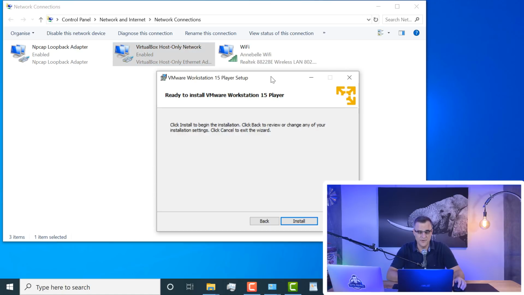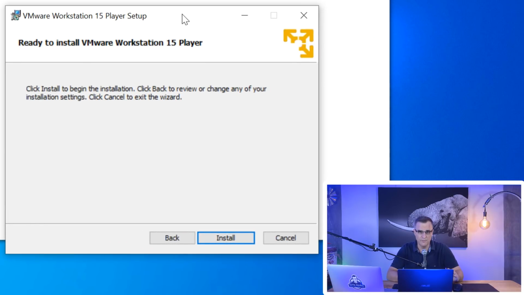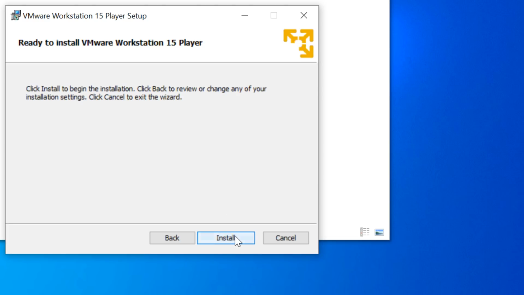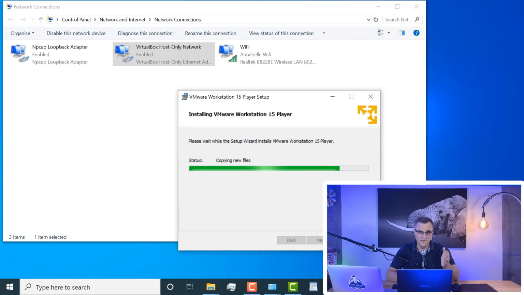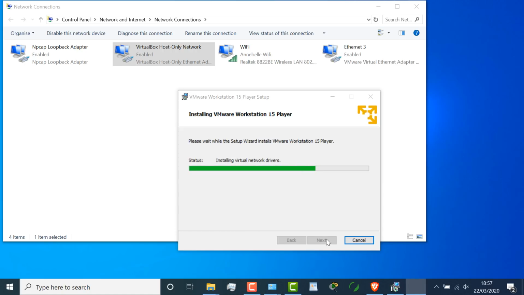And that's because I previously installed VirtualBox on this computer. Now, when I click Install, what you'll notice is VMware Workstation Player will create a network interface. That is normal behavior. So it's expected that VMware Workstation Player creates a specific network adapter for the application. That is once again default behavior.